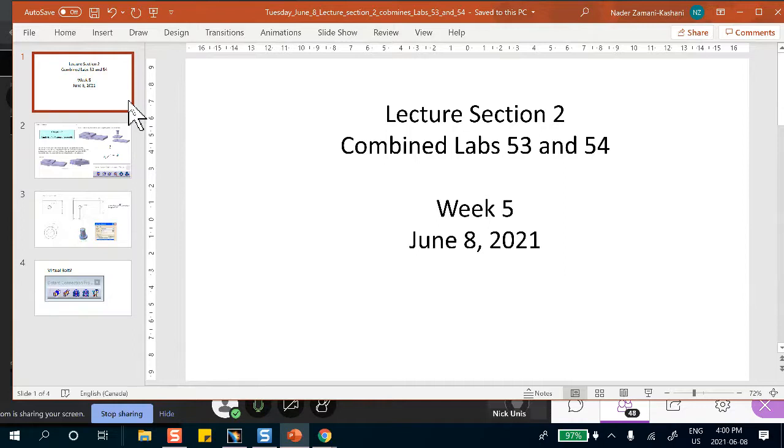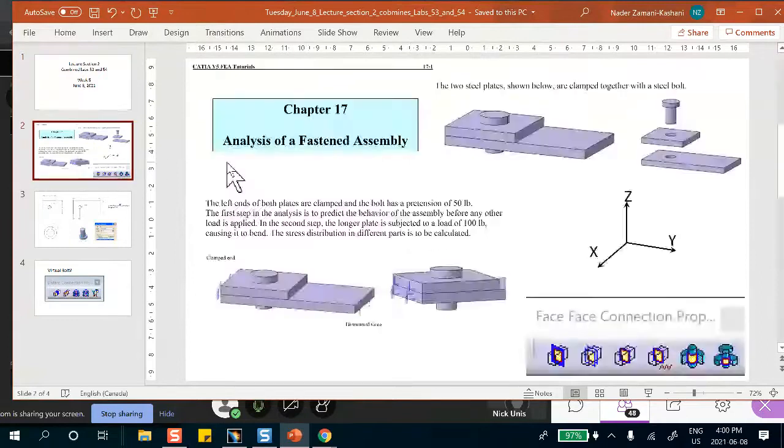So what we're going to be doing, as the second lecture of week 5, is to model a fastened assembly. As soon as you see the word assembly, it means that you have several parts involved. And this fastened is different from the fastened connection that you're used to and have seen several times. You actually create a bolt, and you pretend that there is a preload in it, etc. Don't confuse a fastener with that fasten connection.